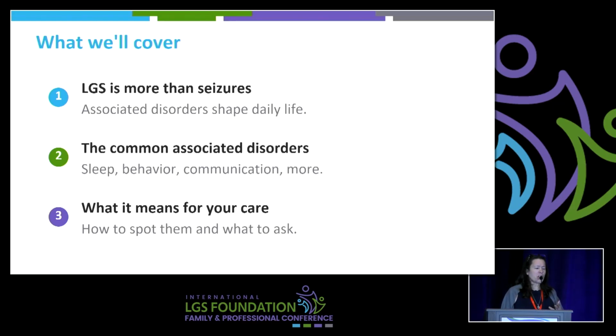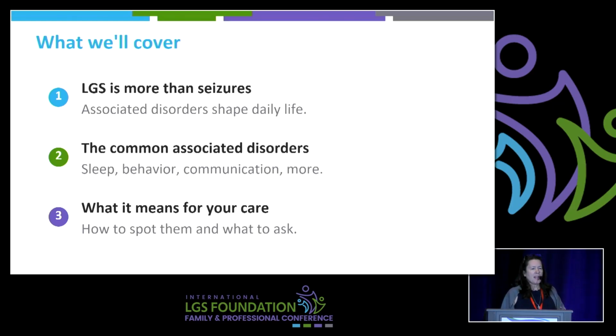So, LGS associated disorders. You all know what they are, and they're so important. LGS is more than seizures, you know this. There are many common associated conditions, and the number one question we get on Facebook is really of the flavor: have you ever tried this medicine, seen this thing, know about this rash? Is this common in LGS? And yes, the answer is usually yes. And then, what does this mean for your care? How do you spot them?